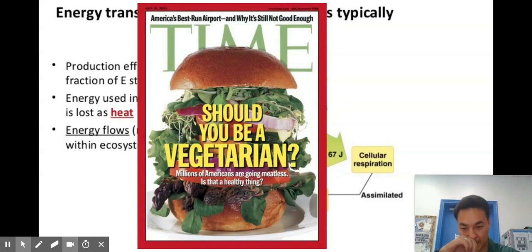So here's that last question. What is an implication for humans? Well, should you be a vegetarian? If only 10% of the energy available in the grain or livestock is then encompassed by a cow, and then you only get 10% of the energy from the cow, is that really efficient? If we have a growing population and we're running into issues, can we feed everybody?